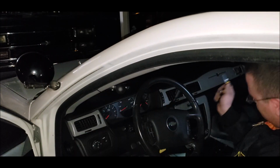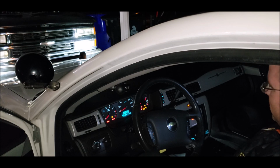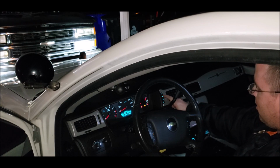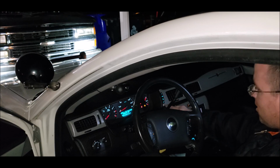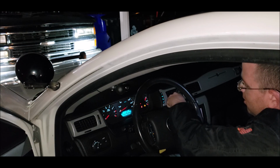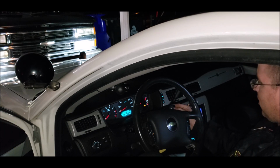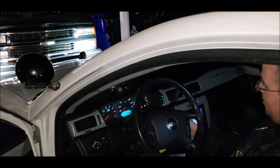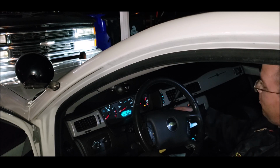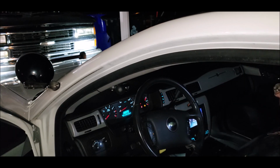We're gonna take it, put it into auxiliary. Then we're gonna go in the settings here. In the right one. Relearn remote key. Press the lock and unlock keys. There it goes. We're gonna test it. And there we go. Easy 1, 2, 3. That's actually a really nice idea from Chevy. I'll make sure my other set works.